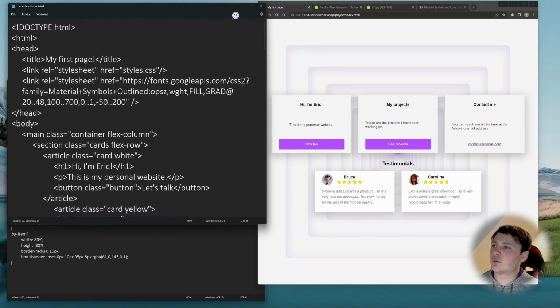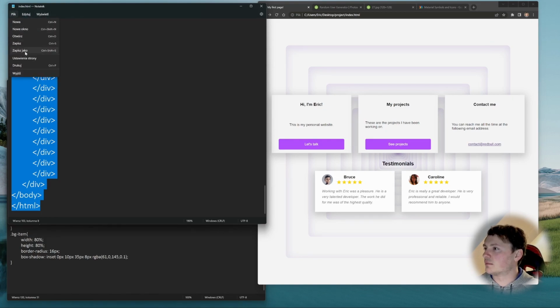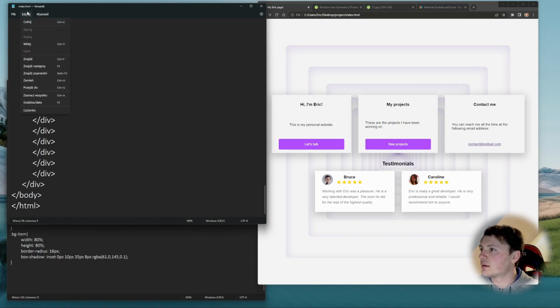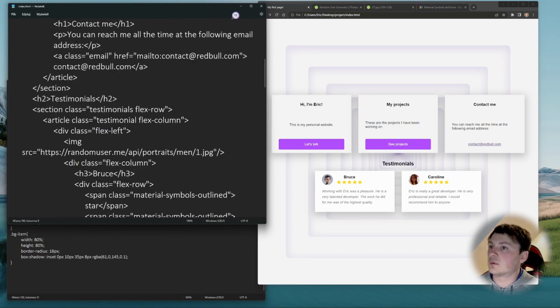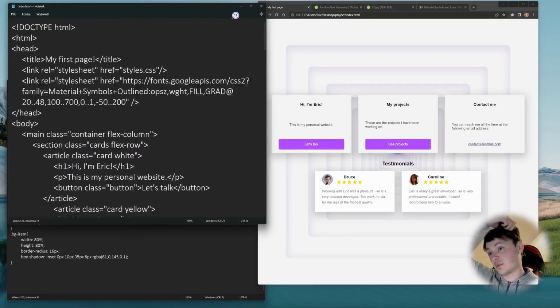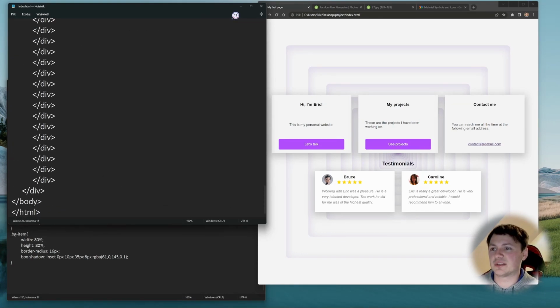If we go over our HTML, we can see there are many lines of code we have written, many elements.